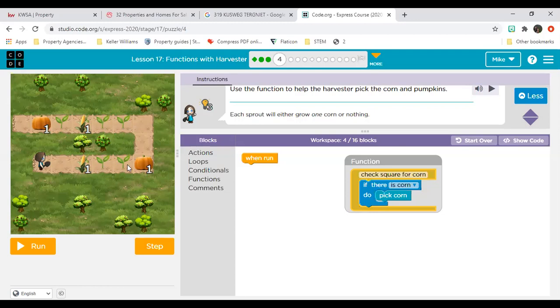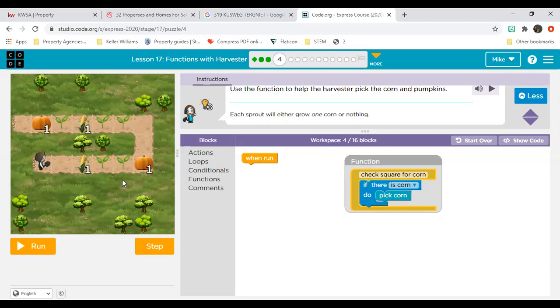So when we write our code, we have to remember to include the possibility of there being nothing. So your code needs to check, and that is why we use the if, which is quite a nice conditional block. If it's there, it will do it. If it's not, it won't. Remember, what is a condition? It's a statement our program checks to see if it is true or false. If it's true, it will perform the action. If it's false, it will ignore the action.